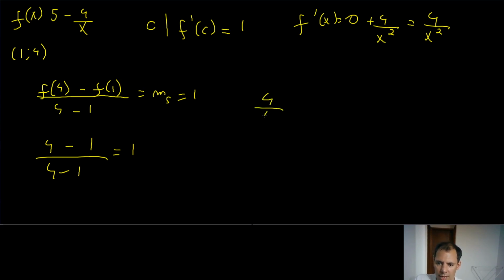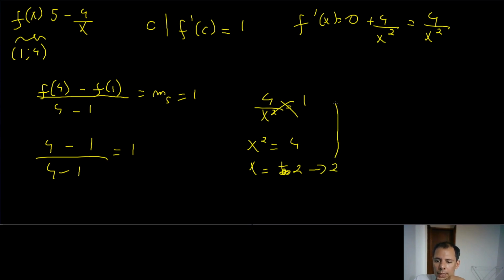Now 4 divided by x squared, you have to have a 1. You want this to become a 1. Why? So you can find the x, which is the c that's between 1 and 4, for which the derivative is 1. So cross multiplying this, you got x squared equals 4, x equals plus or minus 2. We're just worried about this interval here from 1 to 4, so the minus 2 is out. Okay, so you got a 2.